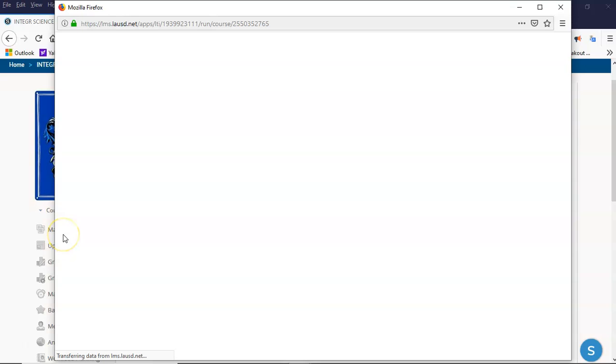Okay, another window opens up. Now I can see it's working because I'm seeing it says transferring data. So something's happening. There's a handshake. Great. Waiting to talk to Amplify.com. Great.